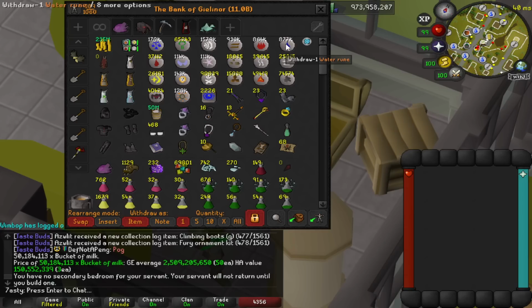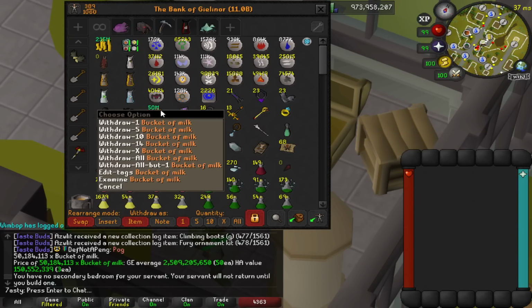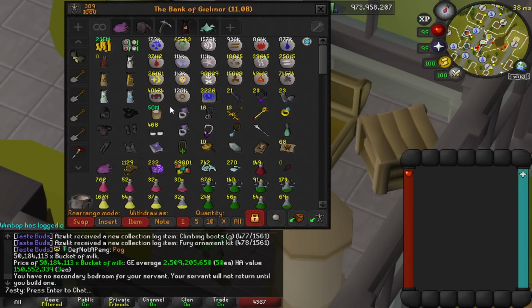We also have all of our runes, we have miscellaneous teleports, yada yada, and the big boy right here, dude, this is our milk collection. We're sitting at 50 million buckets of milk, which if we take this out, spoiler alert, I already price checked it down there, I hope you didn't read that, 2.5 billion GP is how much my milk collection is worth.